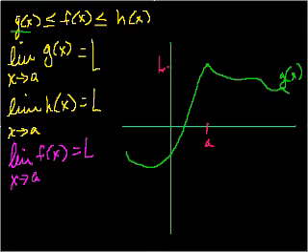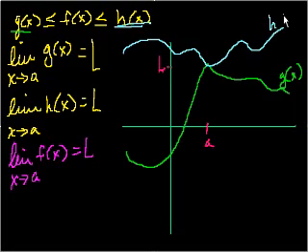That's g of x. And let me do h of x in a different color. So now h of x could look something like this. Like that. So that's h of x. And we also know that the limit as x approaches a of h of x, let's see, this is the function of x-axis. So you could call it h of x, g of x, or f of x. That's just the dependent axis, and this is the x-axis. So once again, the limit as x approaches a of h of x, well, at that point right there, h of a is equal to L, or at least the limit is equal to that.